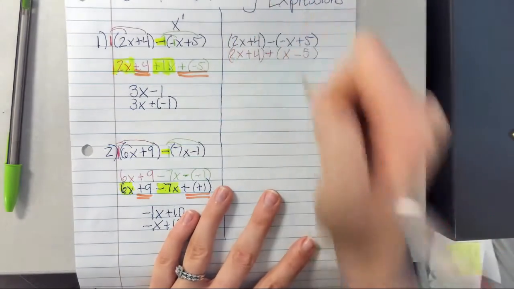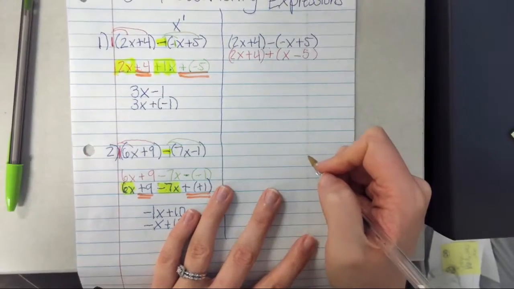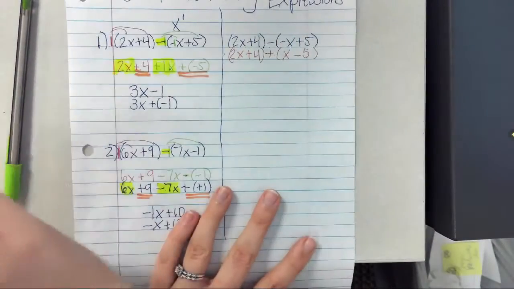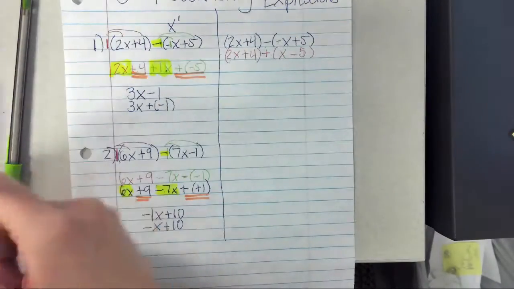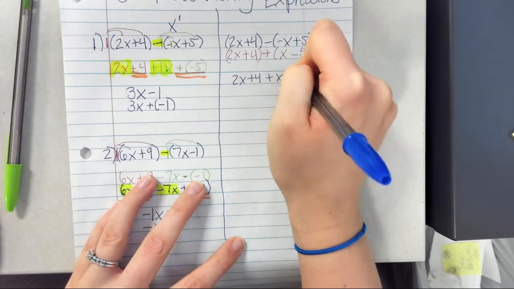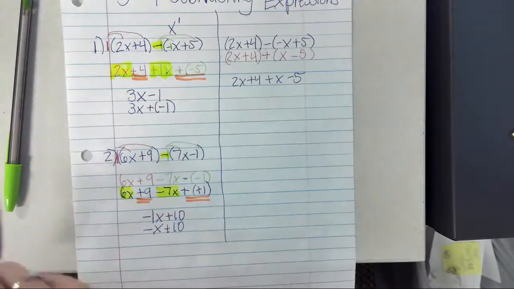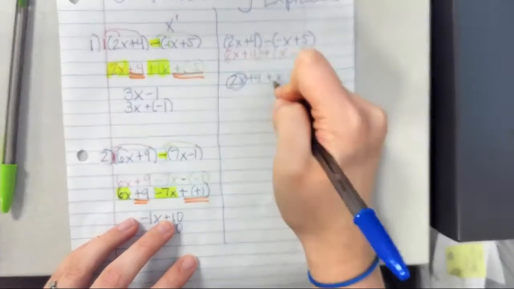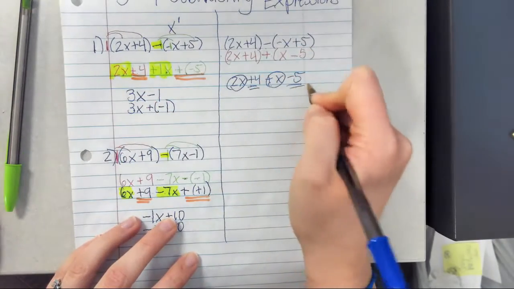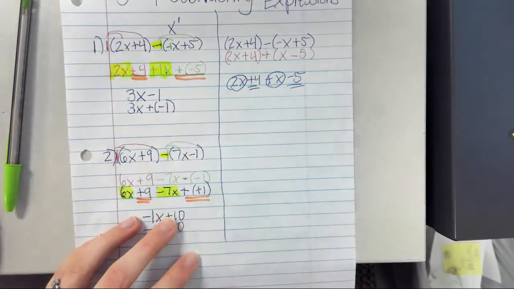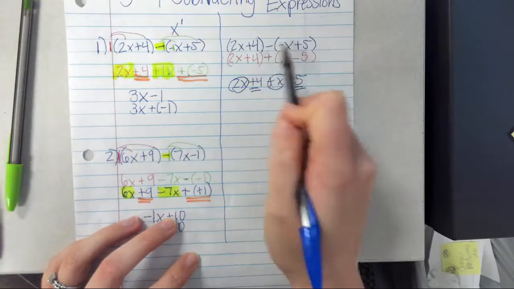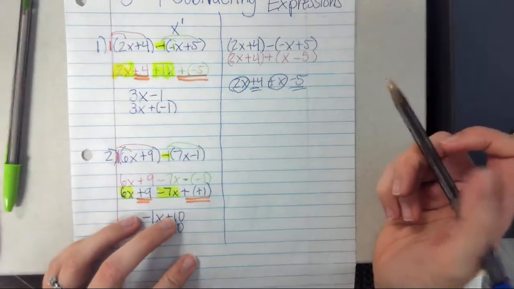And now, these look exactly like the ones we did on Monday, where it'd be both a 1 and a 1, so we could get rid of the parentheses, and all of it would stay the same, 2x plus 4 plus x minus 5, and then with your like terms, 2x plus 1x gives you the 3x, positive 4 minus 5 gives you the negative 1. Either way works. You're doing the exact same thing, it's just a little bit of a different thought process.